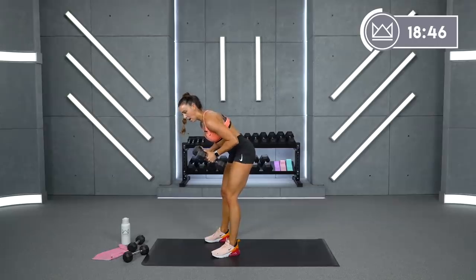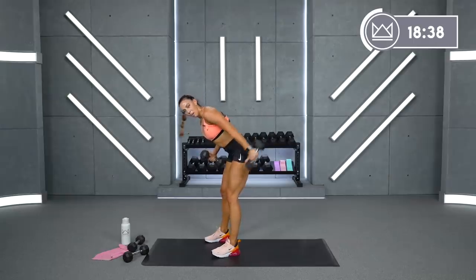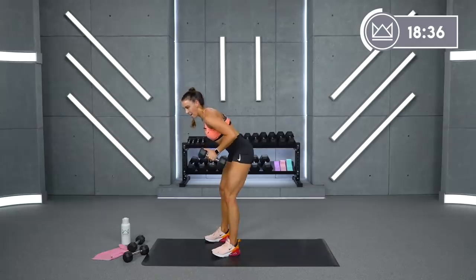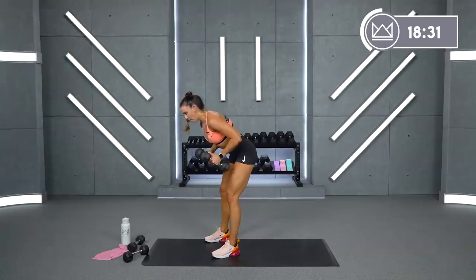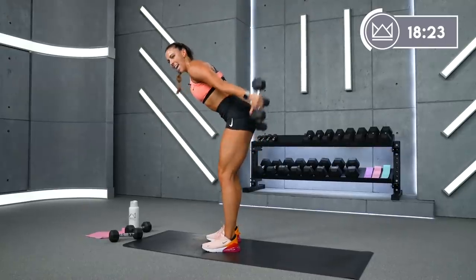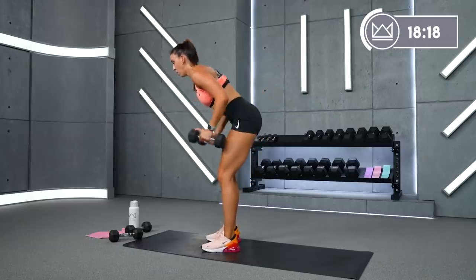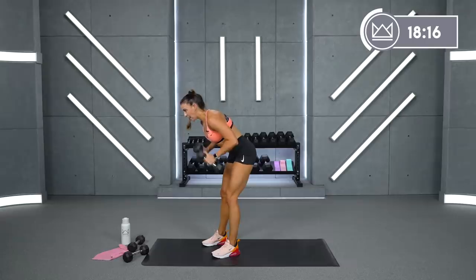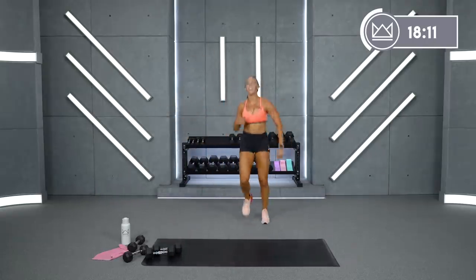Beautiful job. 15 seconds down, here we go, second 15. Good job. Fifteen seconds, let's go. Can you go double time? That's it. 8, 7, 6, 5, 3, 2, jog it out, 1, 30 seconds jog, let's go. Come on.